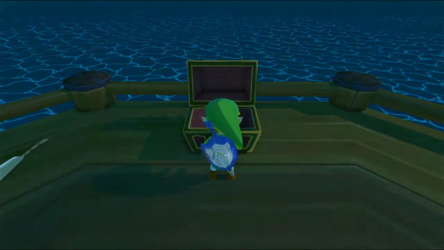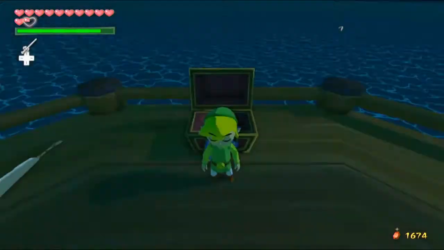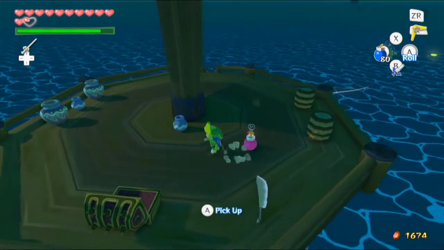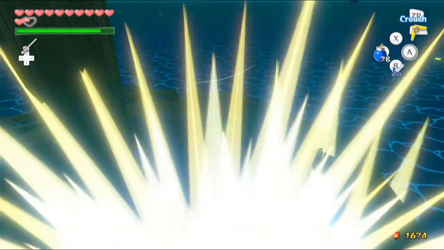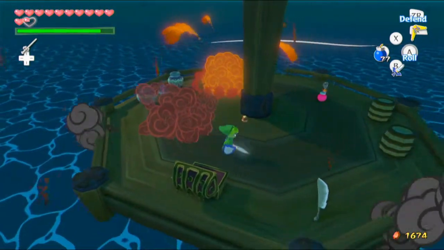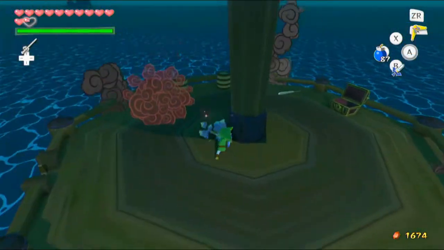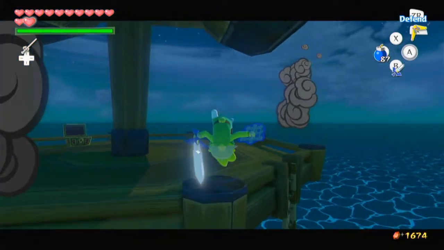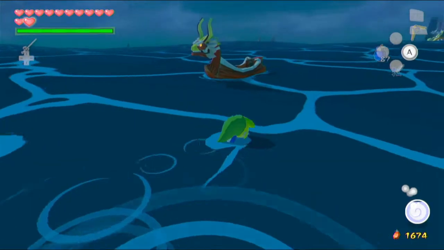Treasure chart? Yep, thought so. Now, where are the cannons? Oh, there goes the joy pennant. Okay, there's one there, one there, one there, and one here. Probably no extra reward for destroying them, other than the satisfaction of destroying them. Anyway, let's get out of here. Where's my boat? There it is.